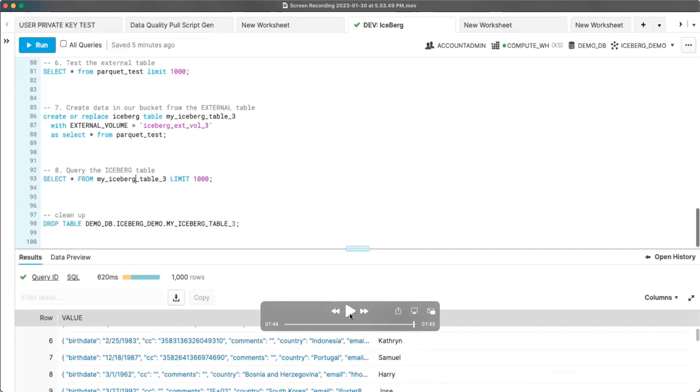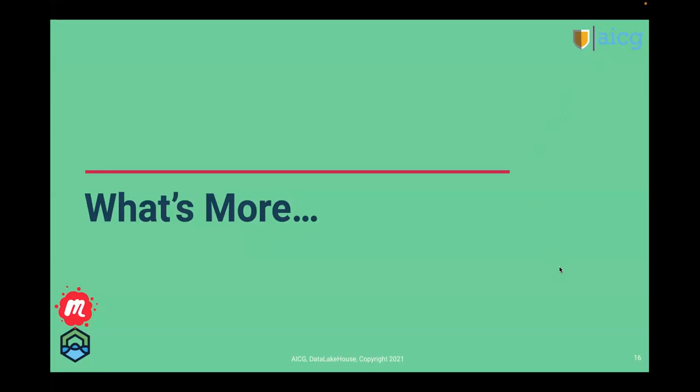Really cool stuff. What's more is that Snowflake is still in the early stages of what's possible with Apache Iceberg. The gist is that Apache Iceberg is going to be one of those formats that is game changing in the modern data stack, in the Snowflake data cloud, and in how consumers of data can use that format going forward.